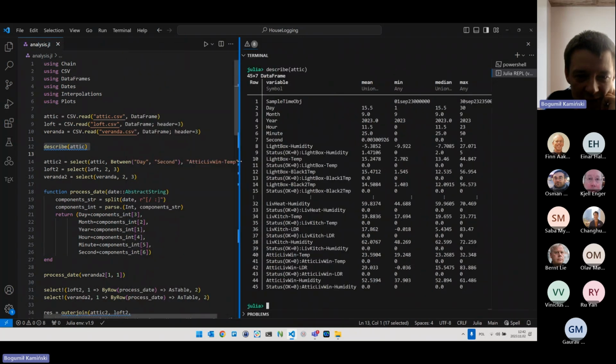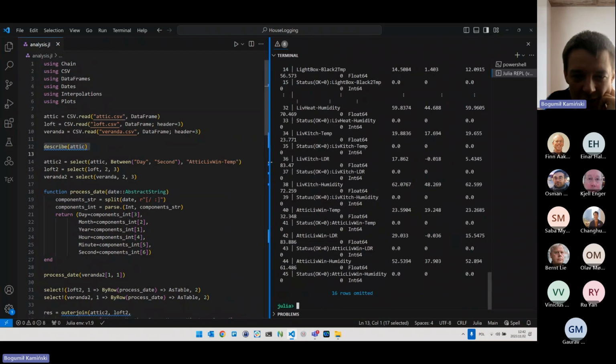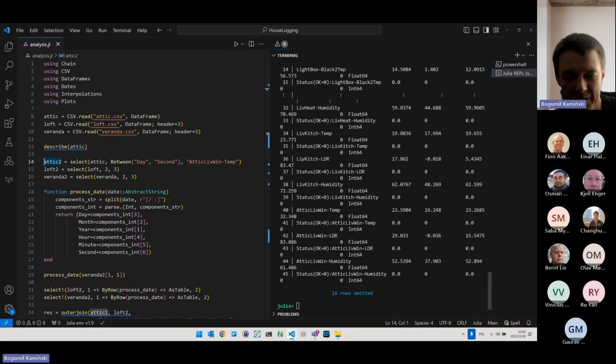We will want to concentrate on one column: attic living win temperature, which is one of the temperatures measured in relation to the attic. I could have picked another one, but I wanted to use one to keep the example simple.